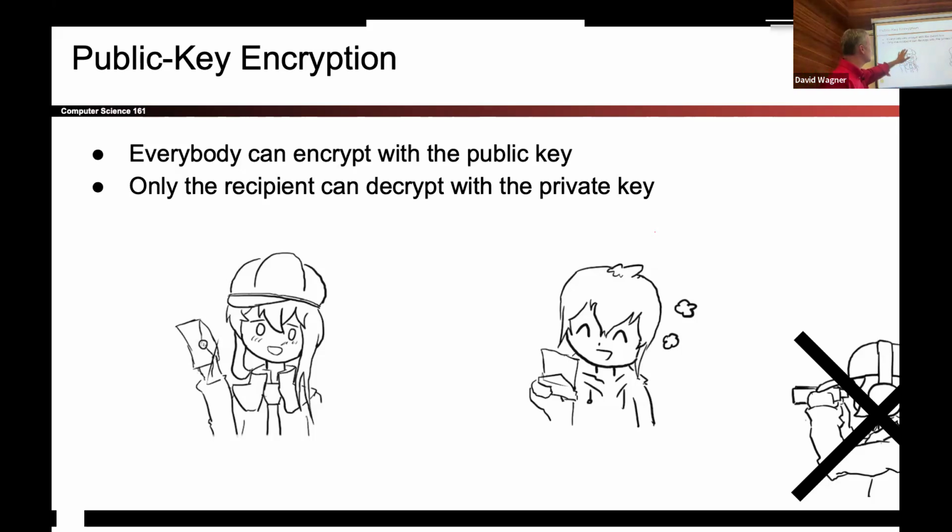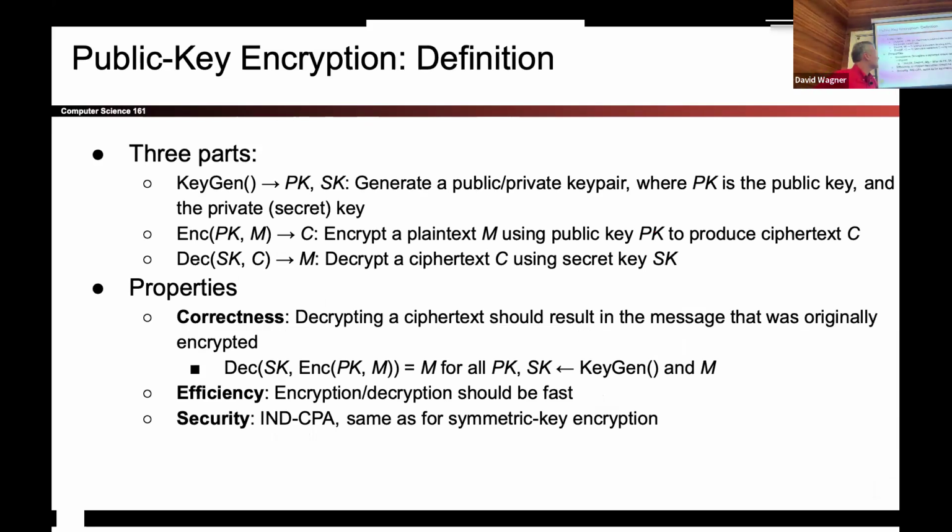The only one who's going to be able to decrypt is the person who knows the private key that corresponds to the public key she encrypted with. So if she encrypts with Bob's public key, the only person who'll be able to decrypt is someone who knows Bob's private key. And Bob doesn't tell anyone else his private key, so only Bob will be able to decrypt. That's the concept. So this scheme is going to have three algorithms, or three operations.